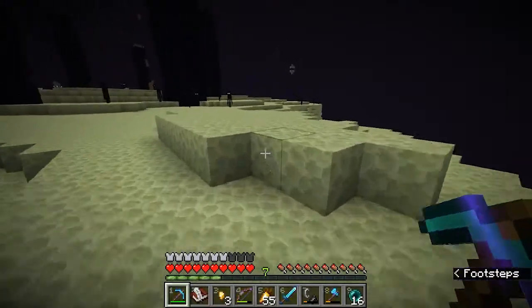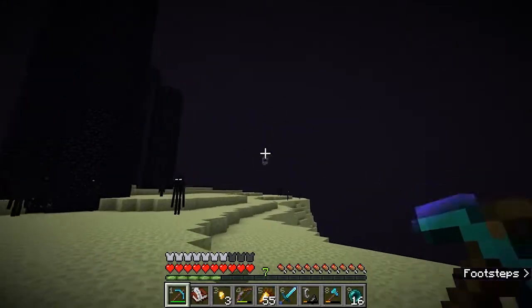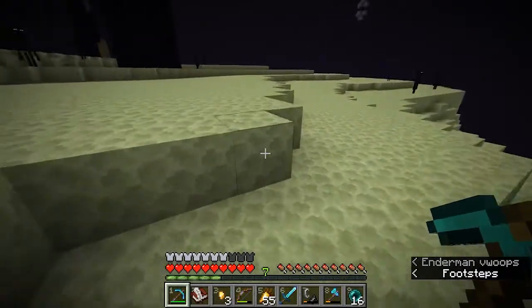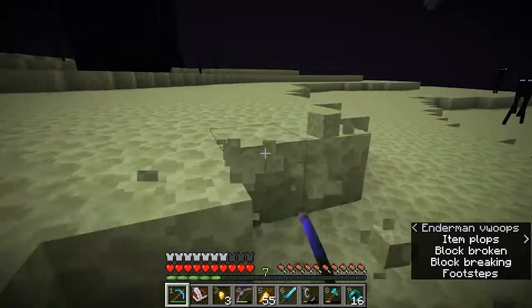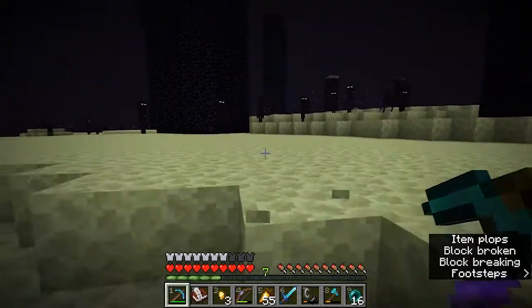So now we've come over to the End Islands, and I'm heading over to this End Gateway over there that spawned when we killed the Ender Dragon. And I'm going to bridge up to it with resources from the End City Island, because when I respawn the dragon again, he's going to be able to destroy any blocks that aren't native to the End City.